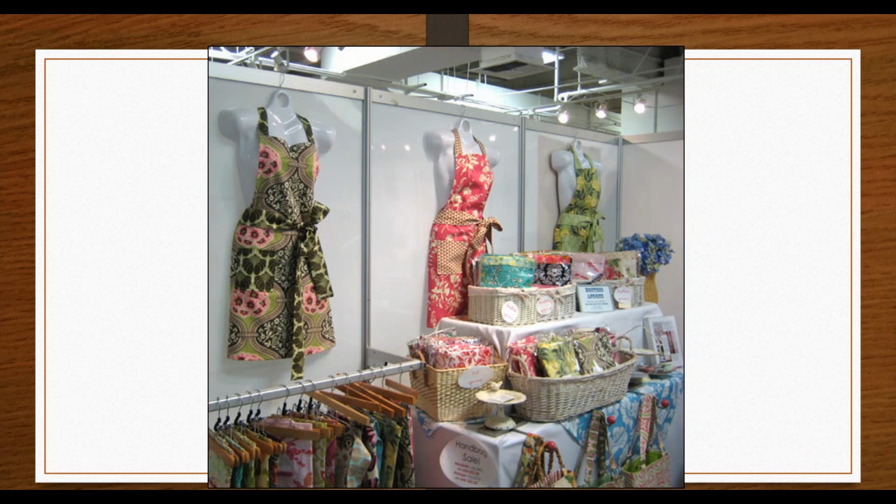This is another example of what I think is some pretty good merchandising. And so, if you look at this booth, up in the front, they've got these handbags for sale. And you can see it's not really great in the picture, but toward the bottom of the picture, you can see that they're kind of hanging. There's a hook there and they hang along the front. So someone can see the bag. They can see the size of it when it's hanging on the hook, how big it is. They could pick it up, they could look at it.